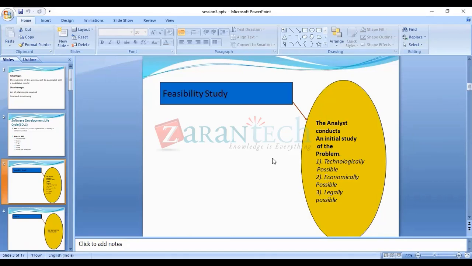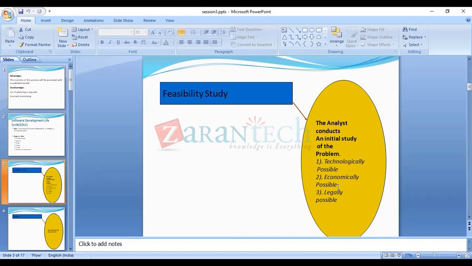I have to check for feasibility, whether each and every requirement is possible to implement with respect to technology or not. See here, I have written point number 1, point number 2, point number 3. I have to look for the feasibility of your 1,000 requirements. On which basis do I check whether the requirement given is possible or not? With respect to technology, is this requirement possible to implement or not?